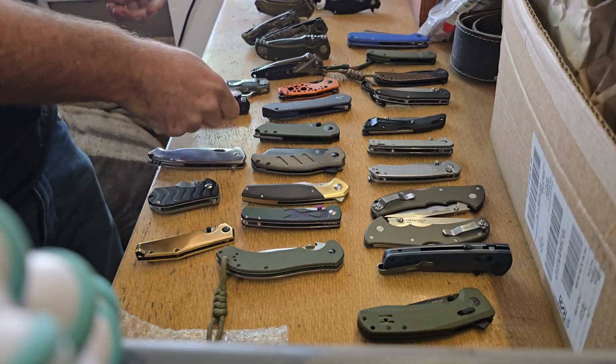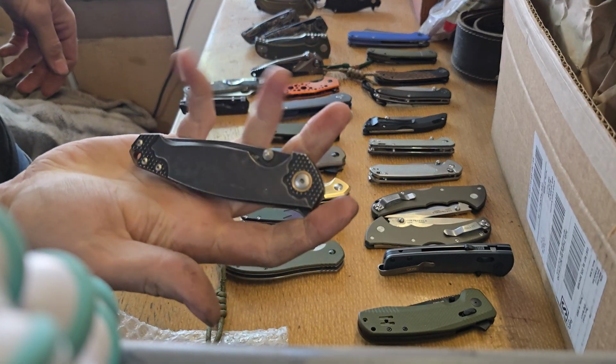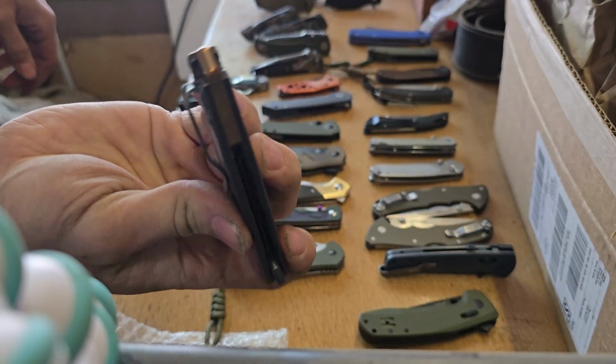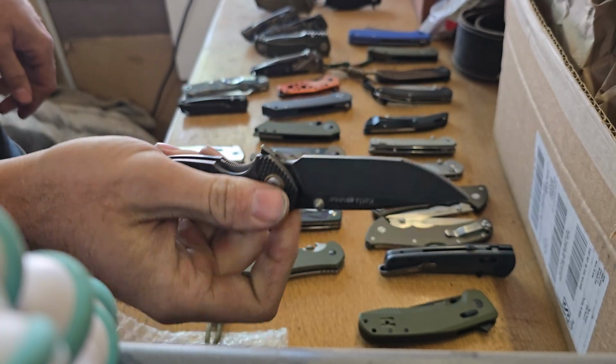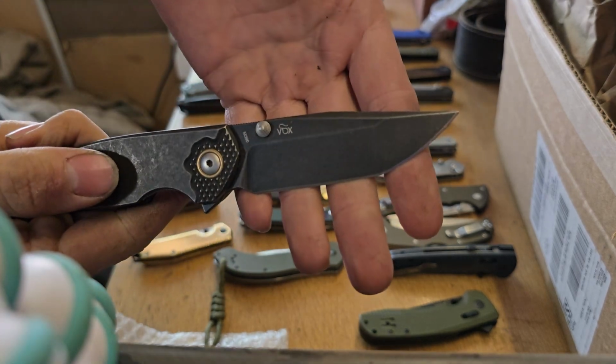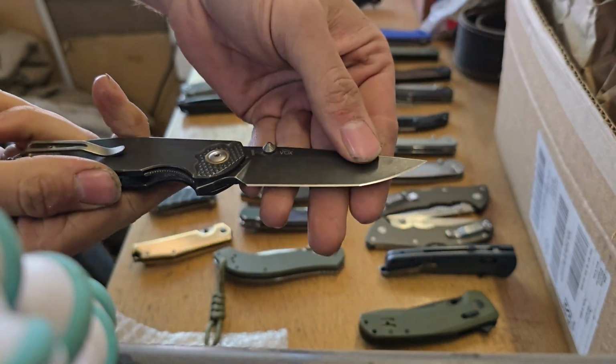This is another Viper knife for around the same price, about $200. It's got the anodized back spacers and everything too. This is the Katla, M390. Everything.